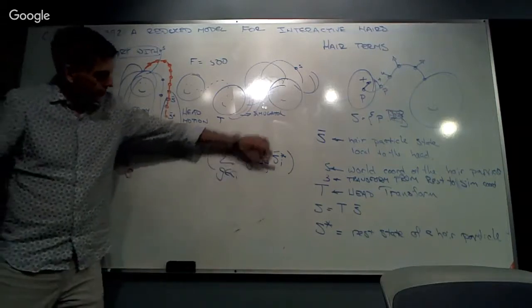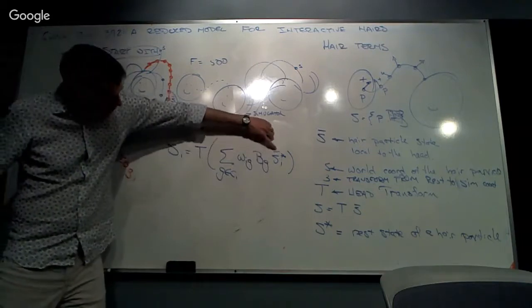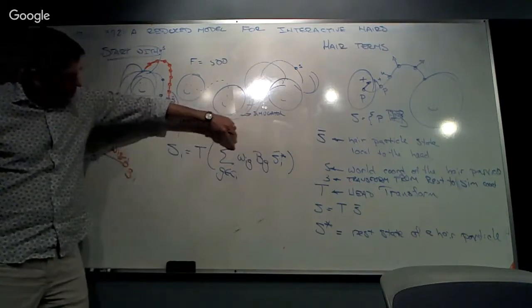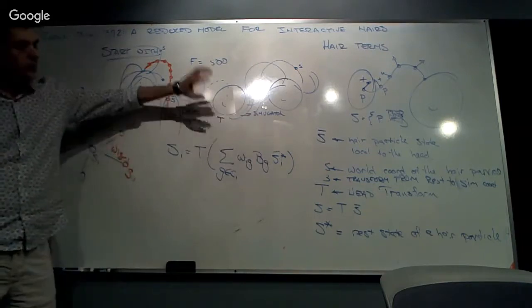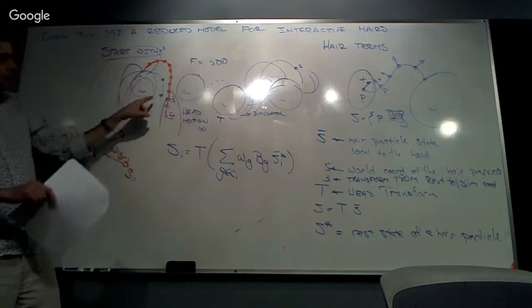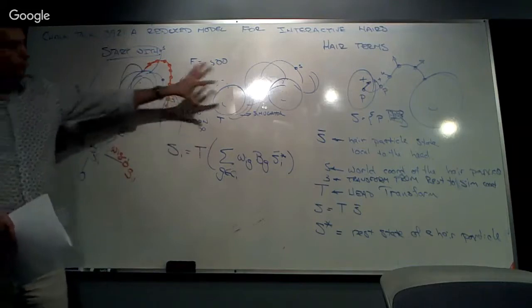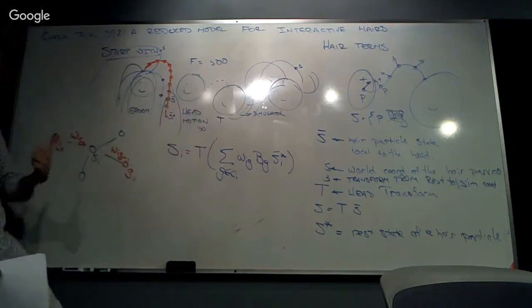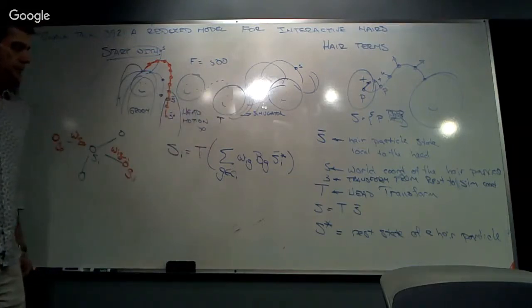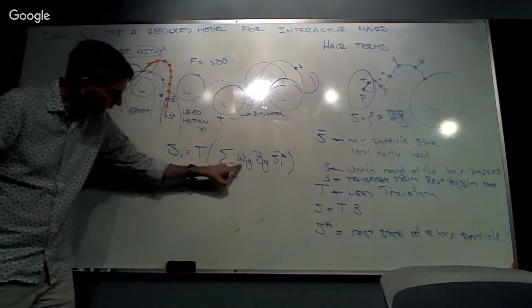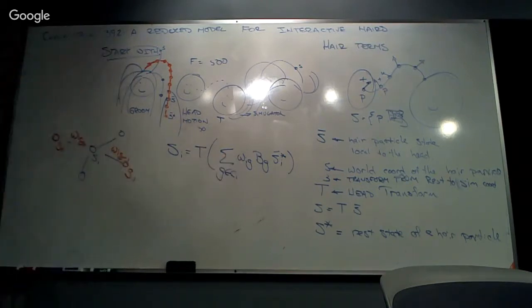And then, once you do this, notice this is all in local space because it's got the bar over there. This will compute the location of the normal hair particle, the blue particle, in local space, and then the T will move it so that it sits on top of the head. Easy. Except, what the hell are those? How do we compute that?